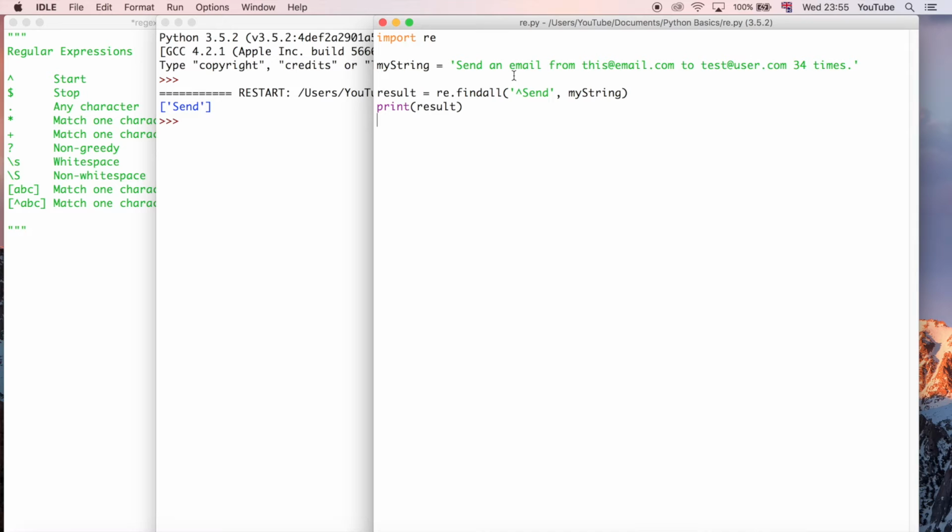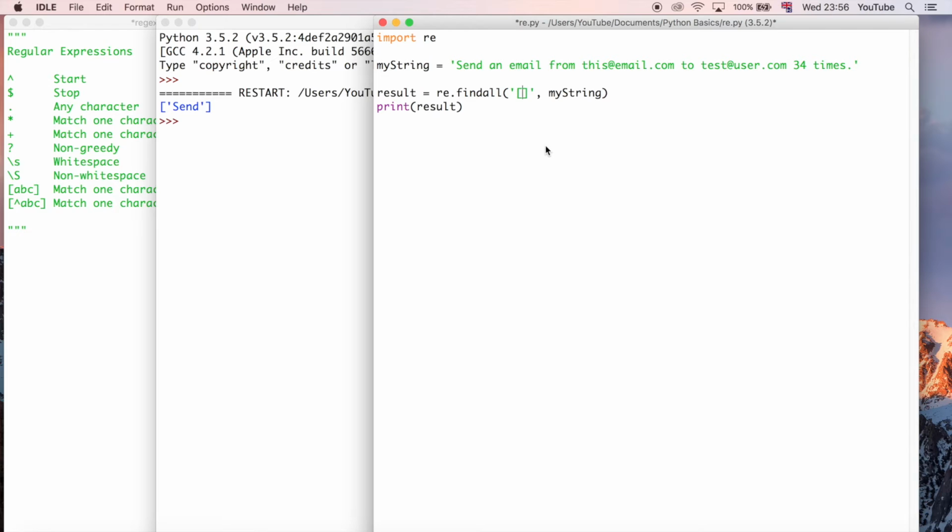Let's say we wanted just the numbers. In this case we've got a 34 here. What we can do is use a set. The square brackets mean I want to find one particular character that is one of the characters within the square brackets.